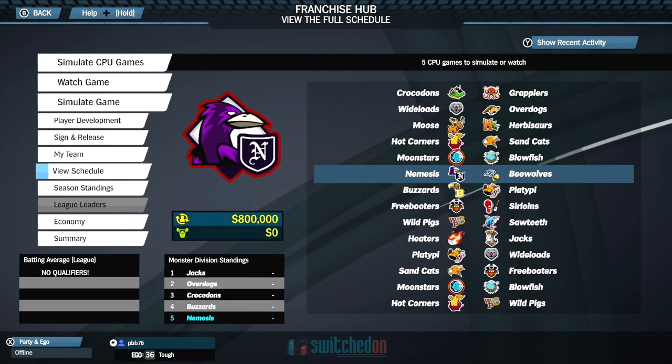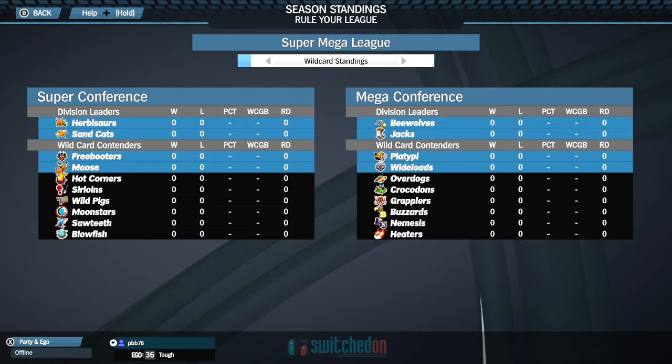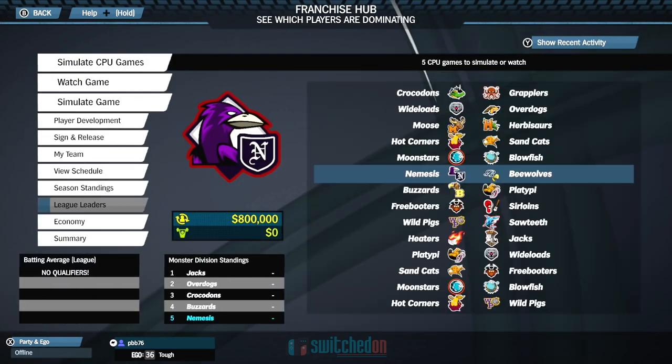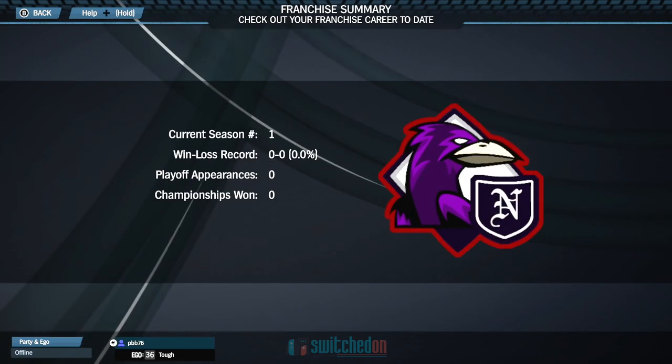Team schedule, obviously just the matchups, season standings, you got your leagues, divisions. You've got a wild card there for qualifying for playoffs, which is really cool. And then the economy, which you looked at, league leaders, there's nothing there yet, but again, that'll be like, you know, most home runs, batting averages, and that kind of stuff. And then just a summary.